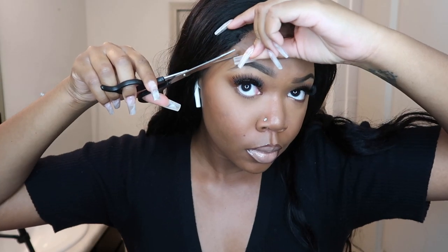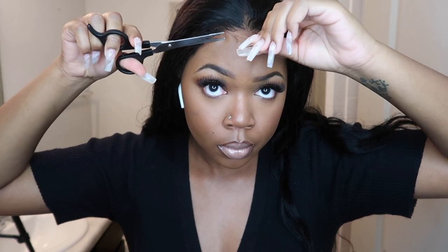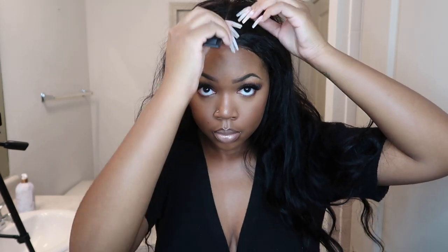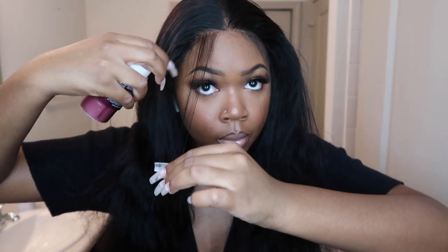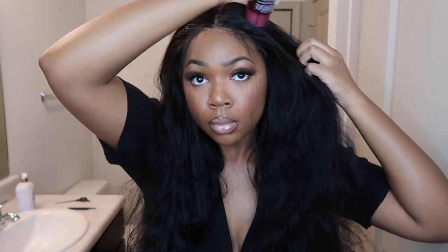Okay, so it's the next day and I'm going in and cutting the lace. I let the little elastic band — I don't even know where that came from, but it works for me — sit overnight until I could get back to do my hair the next day. I have on some makeup, so don't mind if it's looking a little weird. I don't have a filming setup and I have not done my makeup in literally two months. Anyway, I'm just going to go in now and we're going to straighten the hair, do the edges, make sure the top is flat — we're about to go in and do all of the detail work.